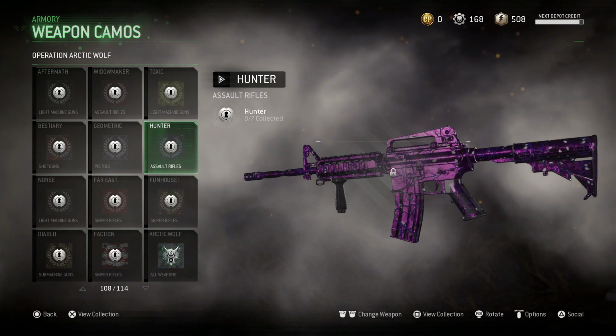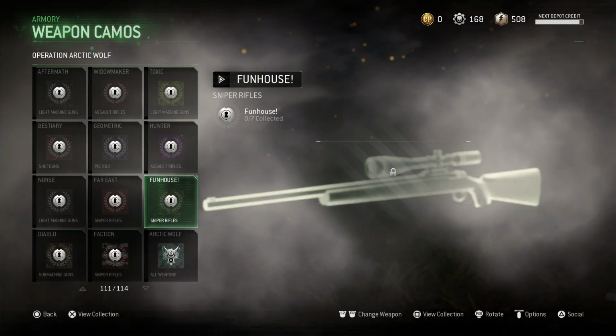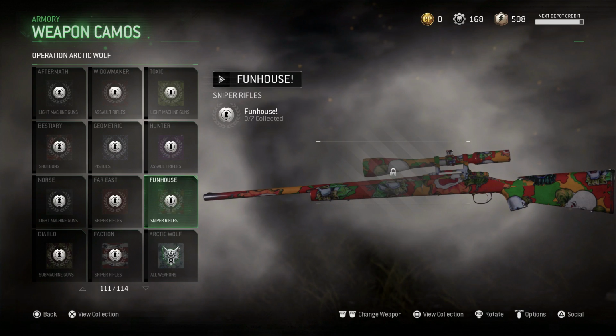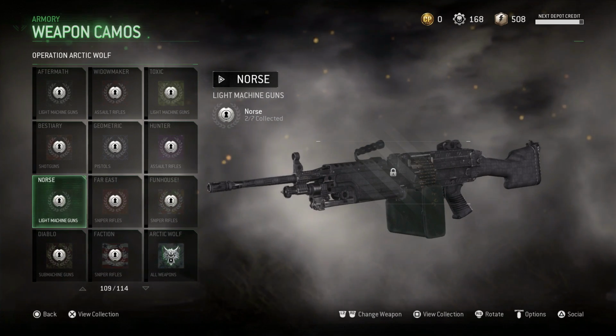This is the camouflage that I mentioned before. The only assault rifle camouflage that isn't red for the most part. Funhouse for the sniper rifles is okay. It's got clowns all over it. I'm not a big clown fan, so this is not the camouflage for me, but if it's for you, I mean, it's for you. I won't judge.